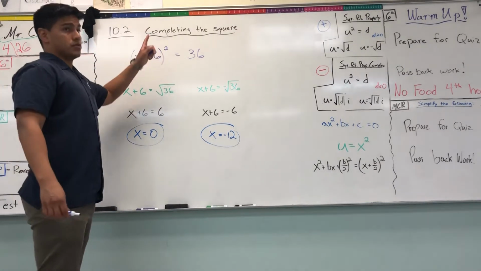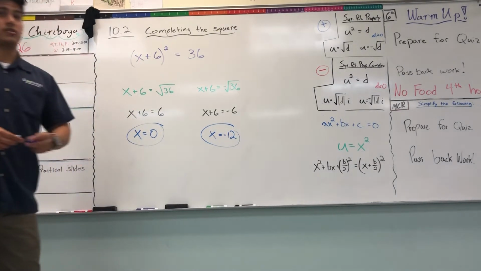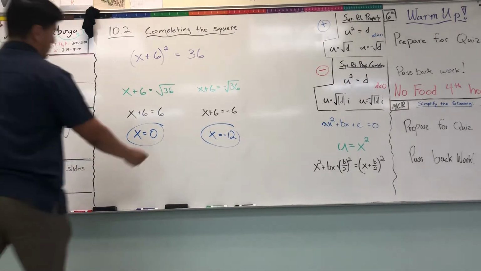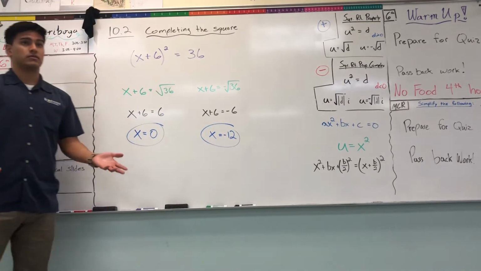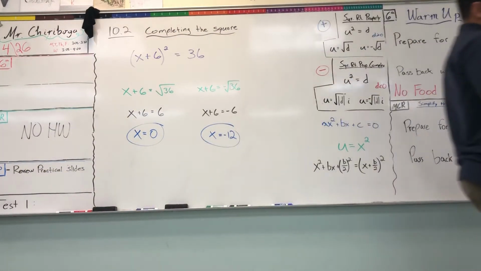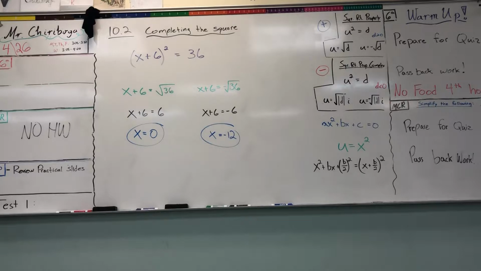Our original equation was squared, which means that we have an x squared value. How many answers are we gonna have? 2, right? Do we have 2 answers? Yes. Good, we're done. So that was the first one. This is when the leading coefficient is 1. We're only gonna do it today when the leading coefficient is 1.